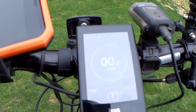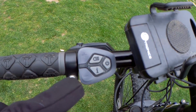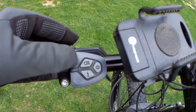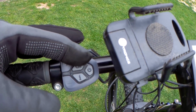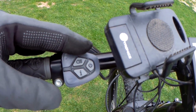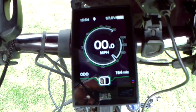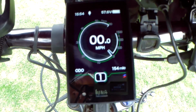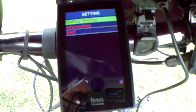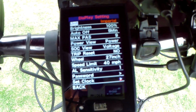So one of my favorite parts is this screen. Here's the main controller switch for the screen. You've got an up-down button, which takes you up and down through the menus. You have a headlight button, I don't think that's a feature that's used on this. You have your power on and off button and your info button. Let me show you how this works. I'll press the info button twice real quick. It takes you to a display setting, which gives you all these options.